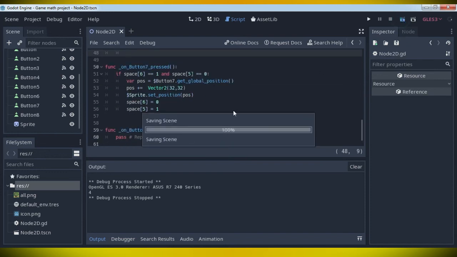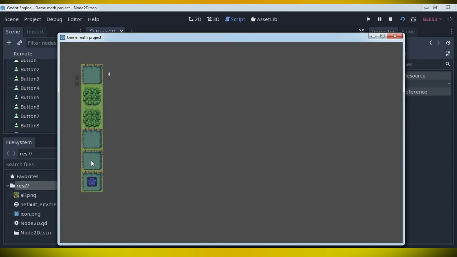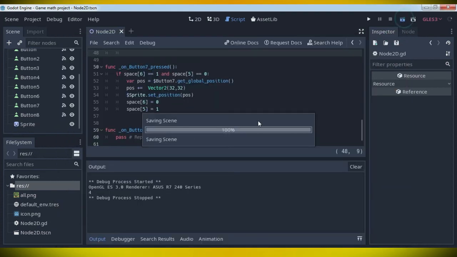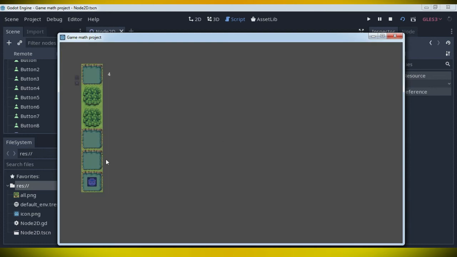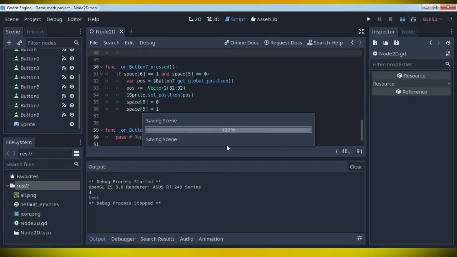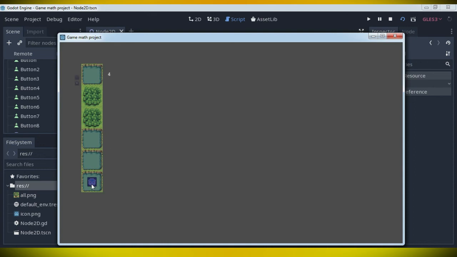Let me test it now. One step at a time. And if we want to do something else, we can't. Only one step. We can move only one step forward. Maybe we can move backward, but no. So we can only move forward, and this is only one step.